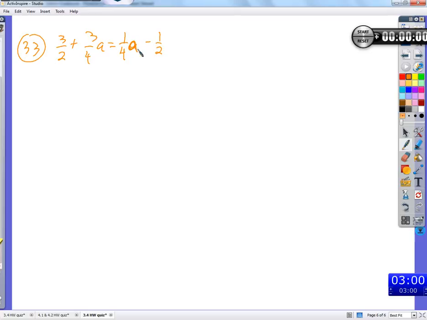Fractions scare you? It's just if you go to add them or subtract them, you need common denominators. You go to multiply them, multiply straight across, and if you divide them, multiply by the reciprocal instead of dividing by that fraction. So, knowing that, you approach it the exact same way. Same way we would approach it if it was 2 plus 5a equals 6a minus 4. Totally different equation, same approach. It's just that the numbers we're using are fractions instead of integers.